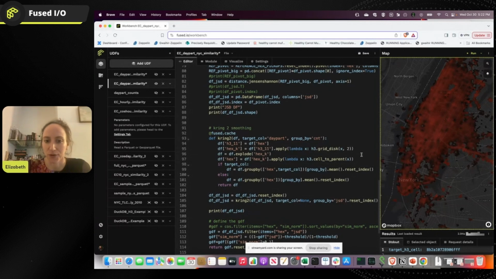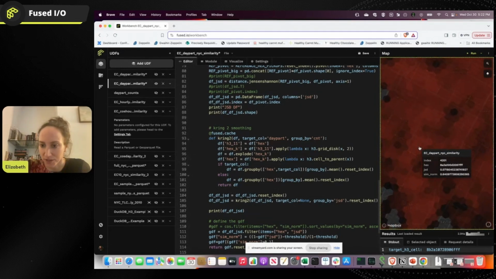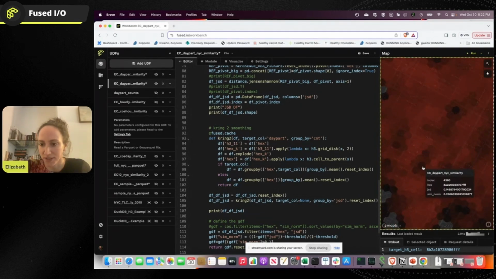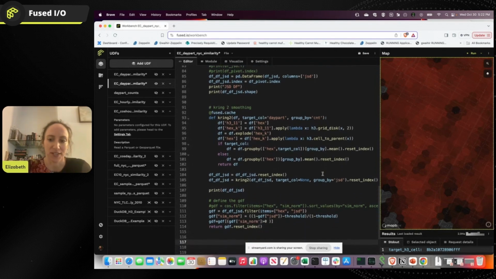I'll just say that it's incredibly easy with the H3 framework because you have immediate access to each hexagon and all of its neighbors and all of the parent hexagons, which is like the next lowest resolution hex. So that's really all you need to do smoothing. You just have to take the right average of all of those things in the right intelligent way. So that becomes very easy.